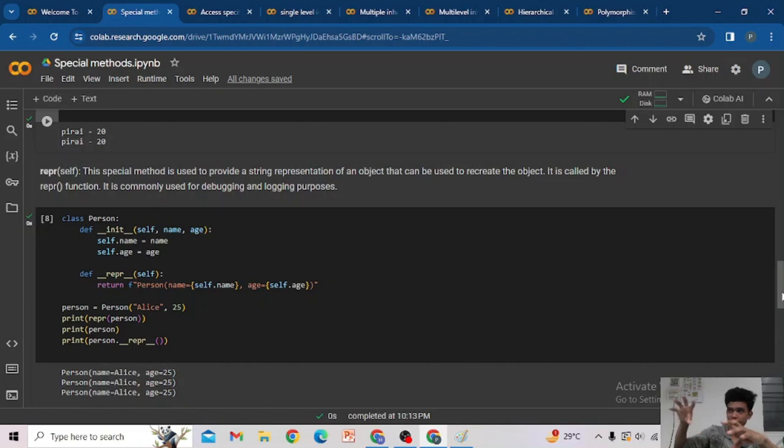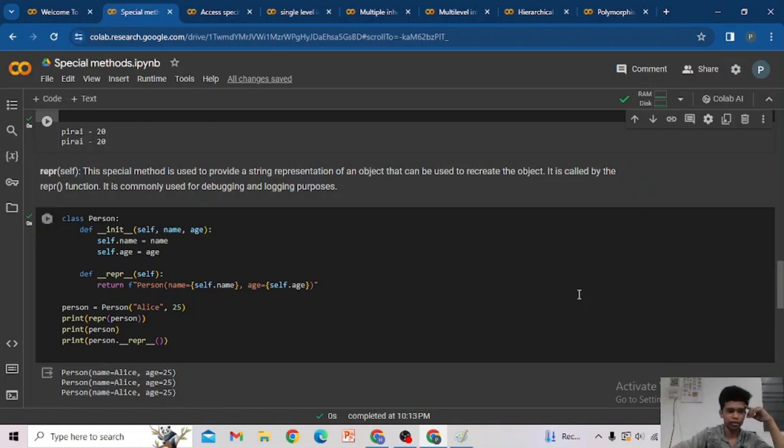If I have an existing object, like a student object, and I have to create that same student object again, then I have to know what data members are present, what member functions are present, what the values are, what the data types are, and so on. To give those details about that class in a detailed manner, I can use this representation special method. But string is just for an overall view of an object, for user friendly purposes only, but not for the recreation of the object.